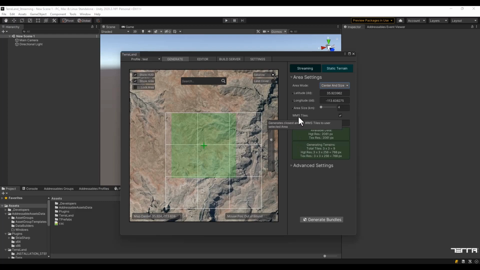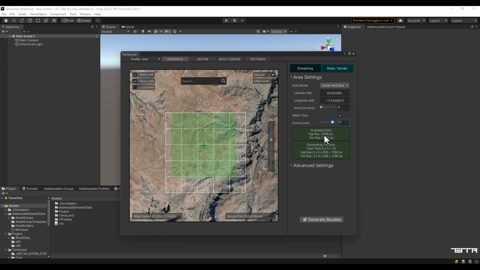When WMS tiles is checked, the area is generated by selecting the closest WMS tiles. In our case here, the selected area, which is the green zone, is created and carved out of these white WMS tiles. By changing the zoom level, the number and the size of the WMS tiles are going to be changed as well. And the maximum zoom level available is based on the available height map data. As an example, on zoom level 15, this area, as you can see, is created, which includes the green zone, which is our selected area.